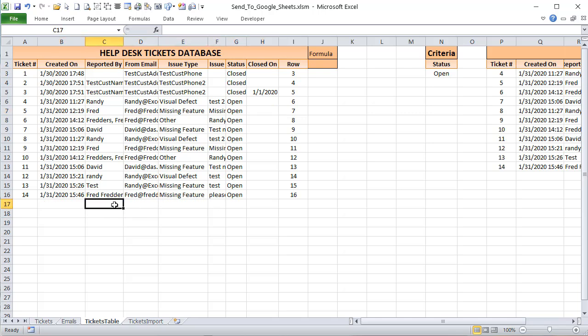B is 2, 3, 4, 5, 6, 7, 8. Those are the columns that I want to add the information to. We know the row now, and now we know the columns because we're going to go 2 through 8. We don't need to update this because that's never going to change. Those are formulas. Those won't change. So we only need to add 2 through 8. So that's why we loop only through there, because this ticket number won't change.